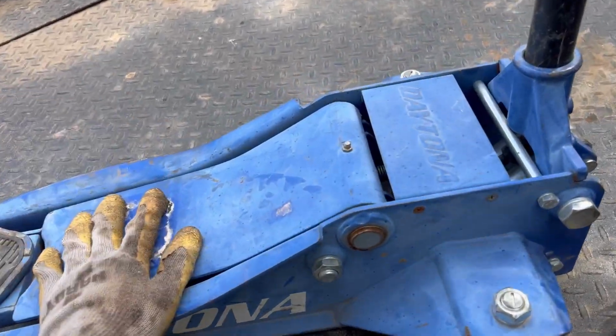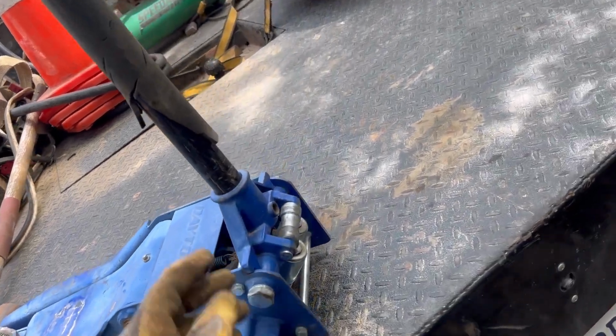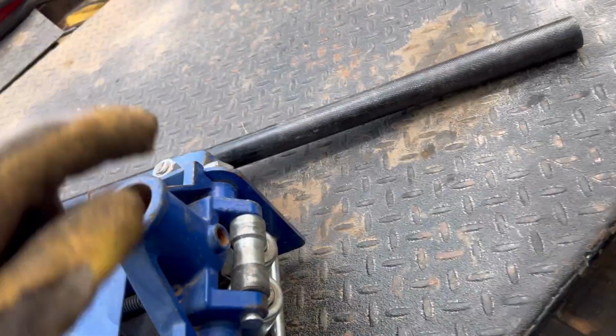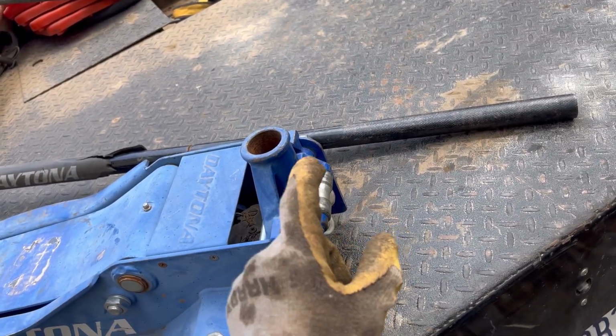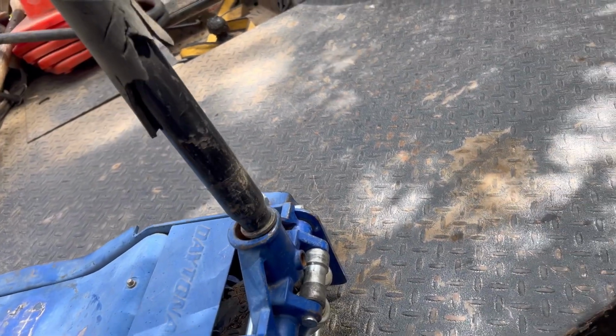This is definitely a must-have, and so is that air compressor. But when I store this jack on my truck, I store it without the handle, and as you can see, the little bolt vibrated out and disappeared. So make sure that's super tight, or at least pretty snug, where it won't come out, or you'll lose it.